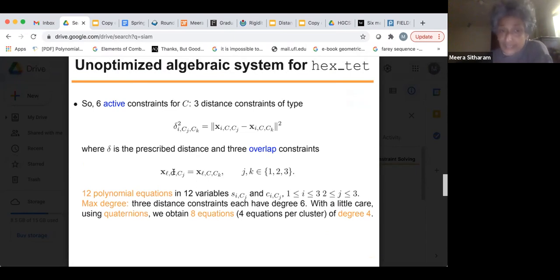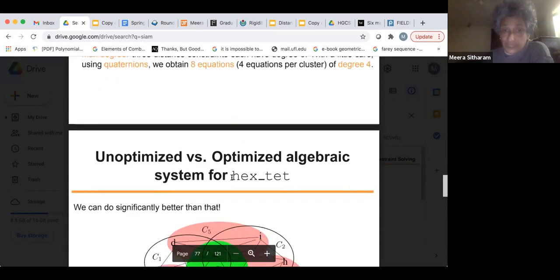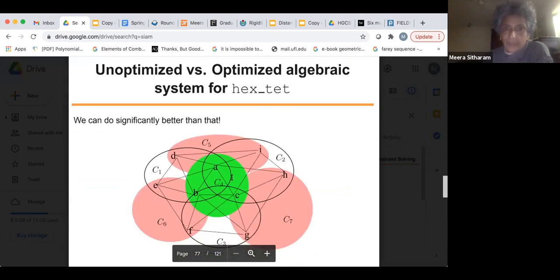And each of these is itself 3 constraints because there's 3 coordinates that you're equating. So you've got 9 constraints like this, plus you've got 3 more constraints like this. So altogether 12 constraints. Plus, of course, you also need the SI squared equals CI squared constraints. So those will be another one for each pair SI-CI. But from our DR plan, we can actually do quite a bit better than that.